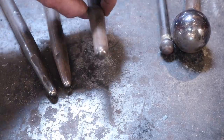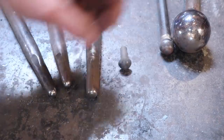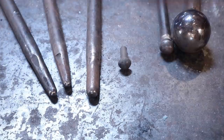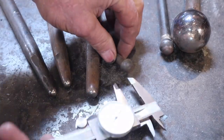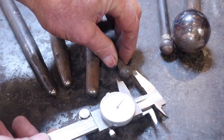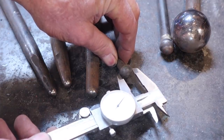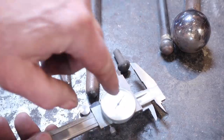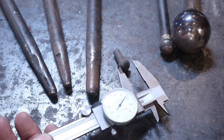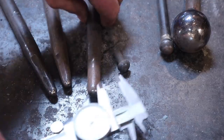My next biggest one is too small for what I want. The way to figure out what you want is to start with the rivet — these are useful for a whole lot of other applications too. I just set a pair of calipers to the diameter of that rivet head. It doesn't matter what the diameter is, just set it to the diameter of the rivet head. I'm not even going to read the number — it is completely irrelevant. I'm just going to use that as a guide for making my ball punch.